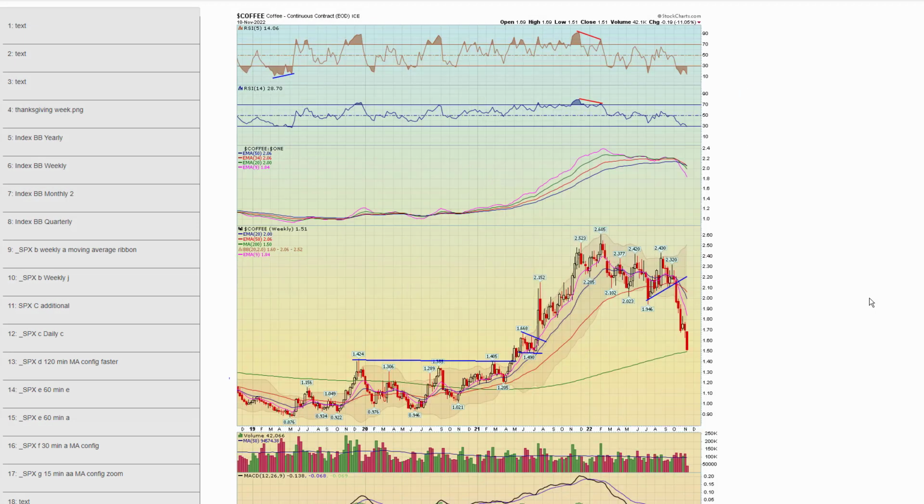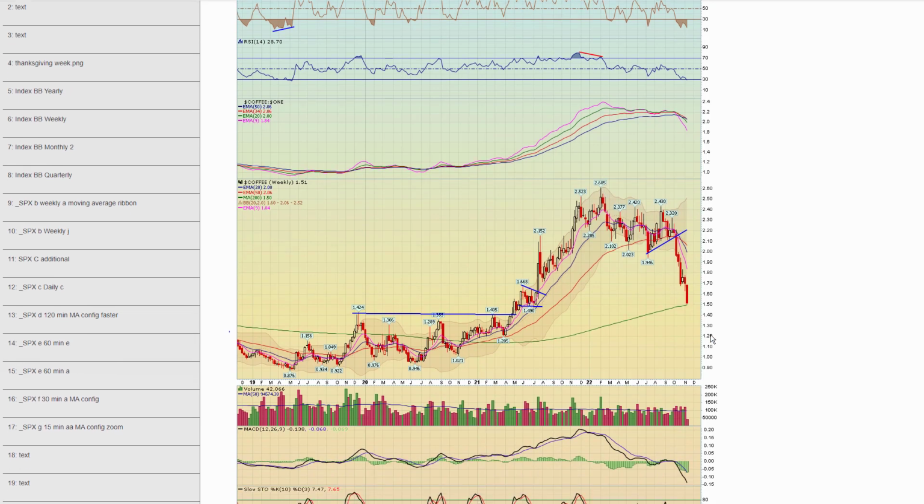Next, chart 62, coffee, weekly view down 11%. Coffee's been absolutely hammered here. Look at it. Early this year, made a new high, and it's been absolutely pulverized. Show this chart to your Starbucks barista, see if they'll give you a discount, but I bet they won't. But now it's at its 200-week moving average.